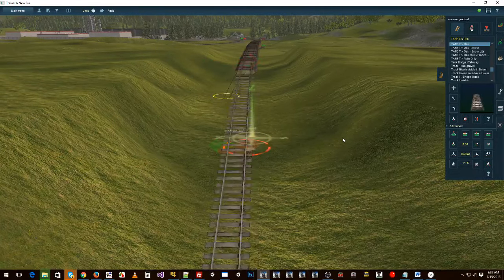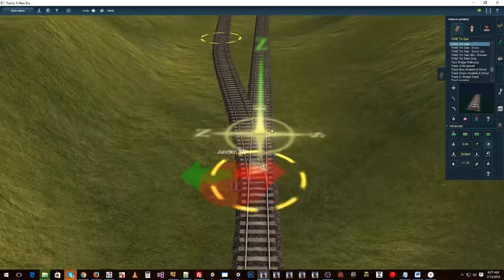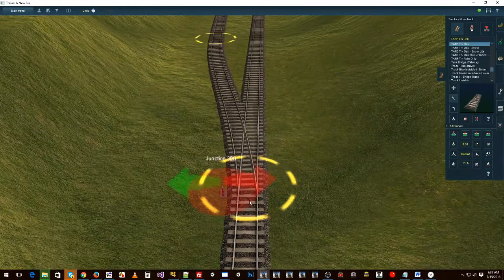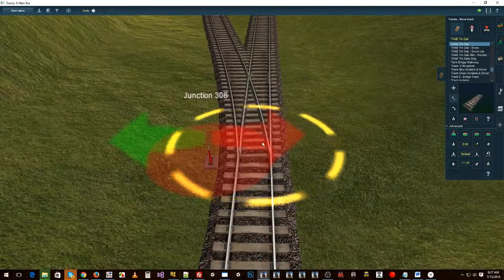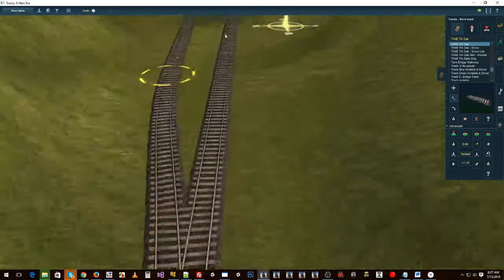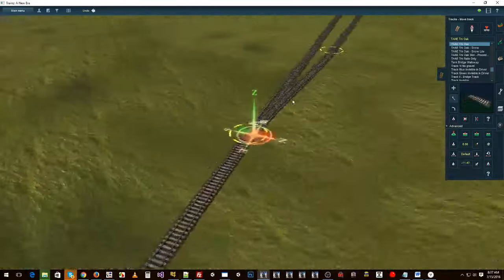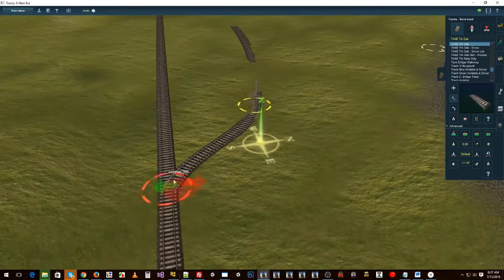I'll get rid of my changes to go back to where we were. And as you can see here, oh, that's actually fixed itself, which is good. So we've got our procedural junctions now working because that circle's not red anymore. I wonder if this one's red. It's not. I was going to show you an example of why it was red, but we stretch it all the way out here, you'll see it'll go red.